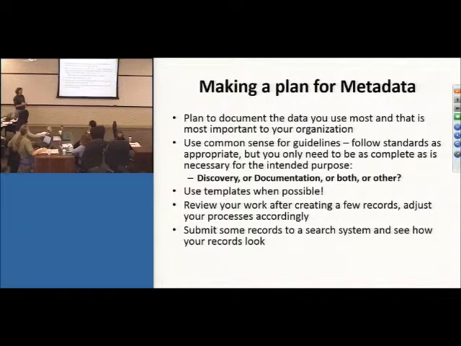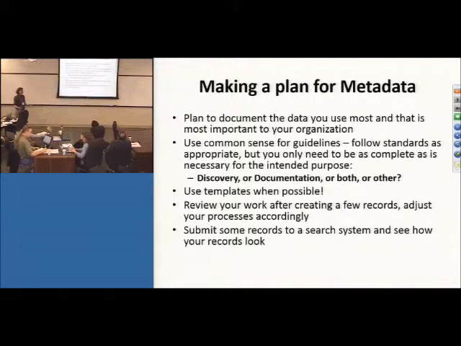So if the intended purpose is discovery, submitting to a system that allows you to search up 4 things, then you need to have those 4 things filled out. But if the intended purpose is documentation, then you bring a whole lot of other requirements on yourself. So you need to think through what is the intended purpose? Why do I need to write this metadata in the first place? Is it a grant requirement? Is it a goodwill thing within my network? Think through what the intended purpose is, and then be good at those things.